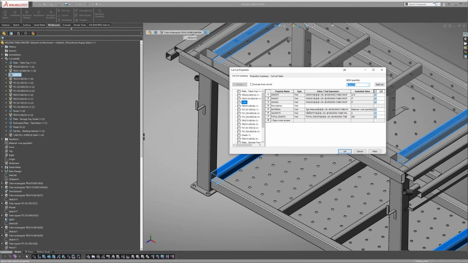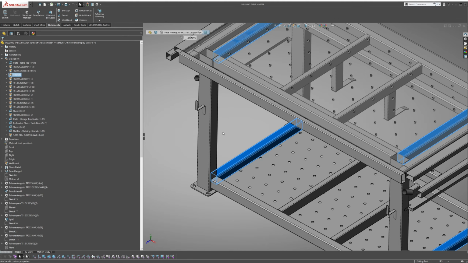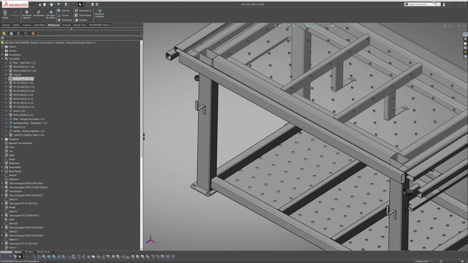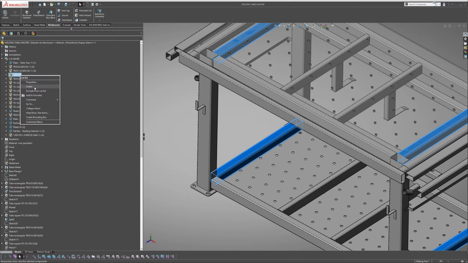So go to properties, and you see why it's blank, because there's nothing in the description. So this guy here seems to be, I believe, let's double check, TR 2x1.5 by 14 gauge. So let's update that to match.